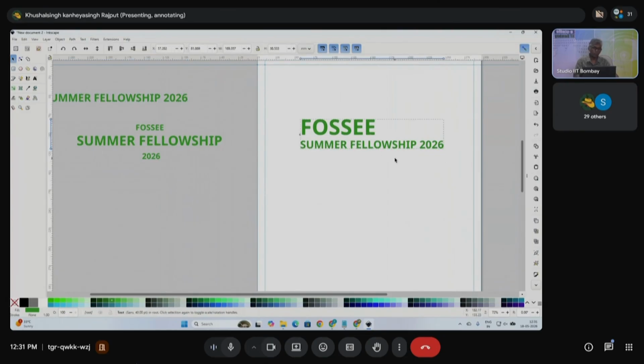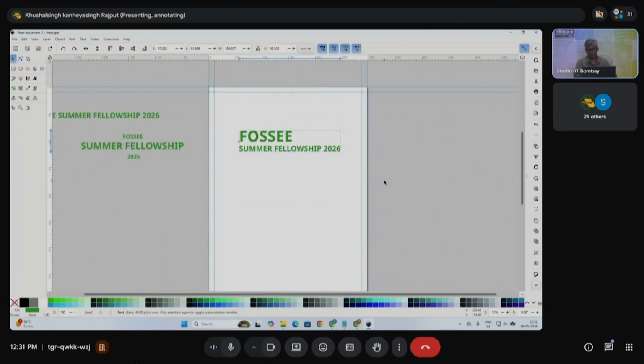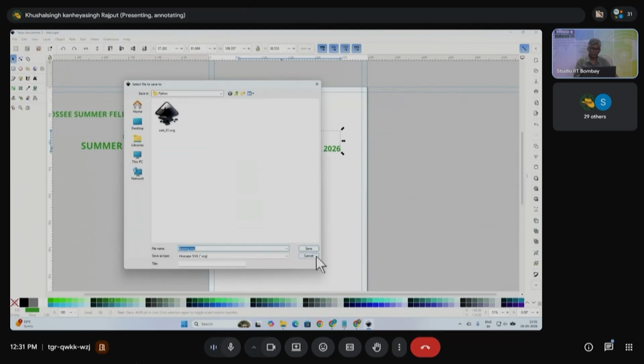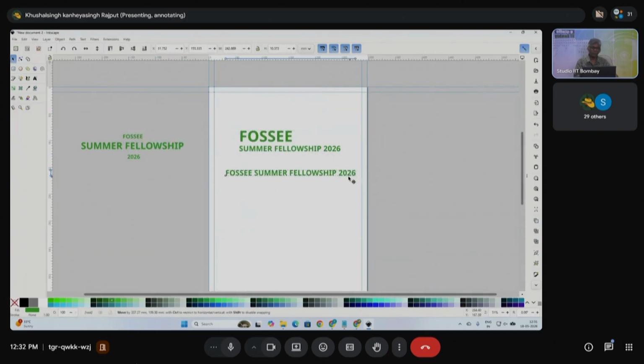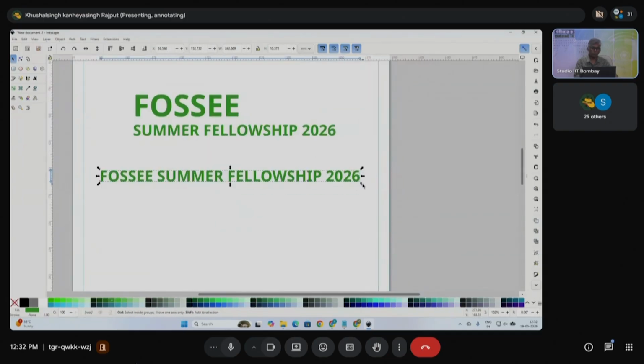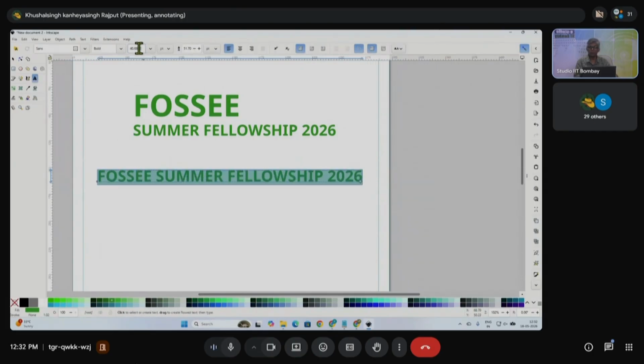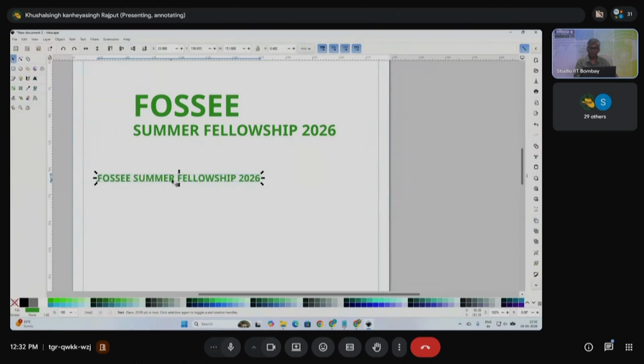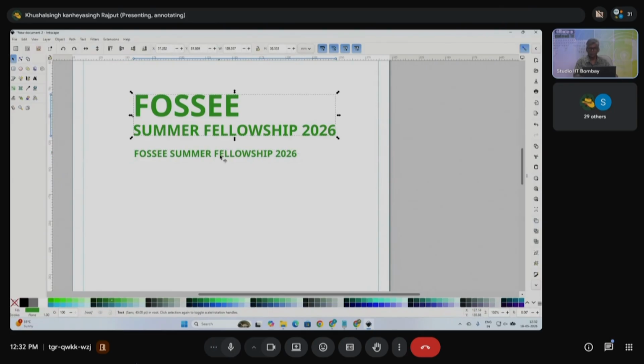So in the poster, hierarchy is important. First, the heading. After the heading there should be a subheading, and you don't make your subheading font size larger than the heading. Now this is a subheading. A subheading is smaller than the heading.